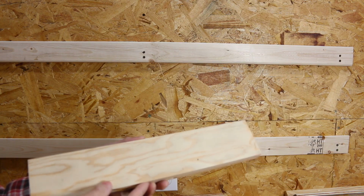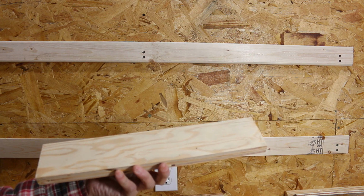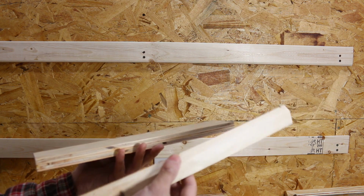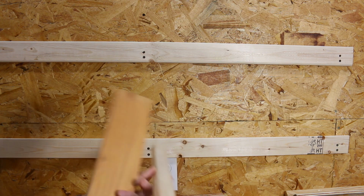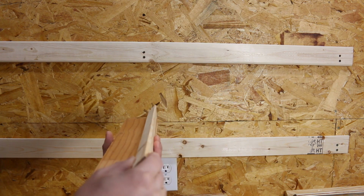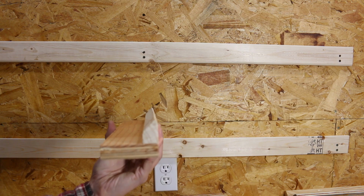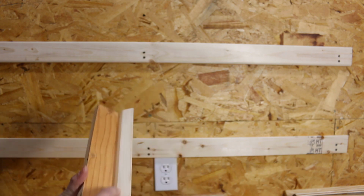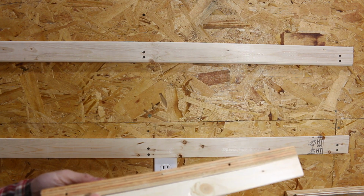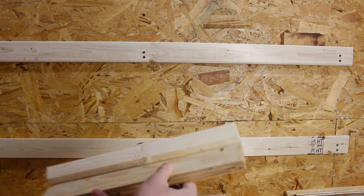For the shelves, I took some 5/8 plywood. I cut them to be about 14 inches wide. And then now I have my other part of the French cleat. This was the base. And then this gets screwed onto the top of the shelf like that. So I'll screw this in and what we end up with is something like this. So we'll end up with a shelf like this.